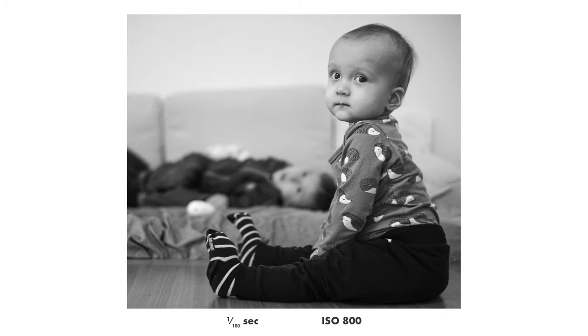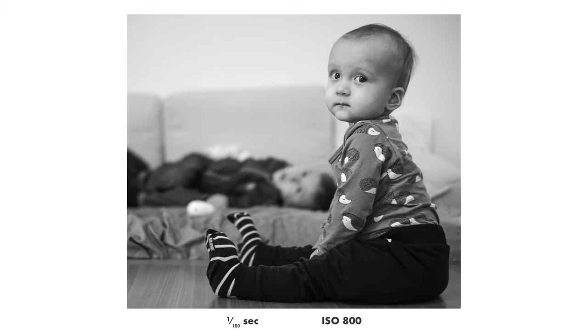This photo of my children is one of my favorites from this weekend — one of my top three. I think it's because it has layers: my daughter in the foreground, my son in the background. I would have preferred a slightly deeper depth of field so you could see more of my son, but the light wasn't that good. What I like about it is how the shape of how my daughter is sitting kind of goes along with the frame of the photo, making for a pleasing composition.